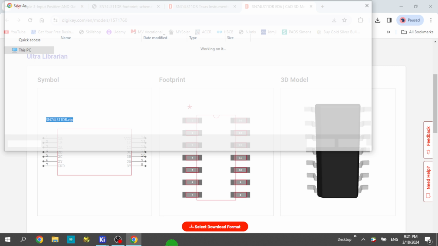So to extract the content, download the zip. With that preference, go to preferences. Click manage symbol libraries. On the global tab, click browse the libraries. Select the symbol library, open library, click symbol editor.